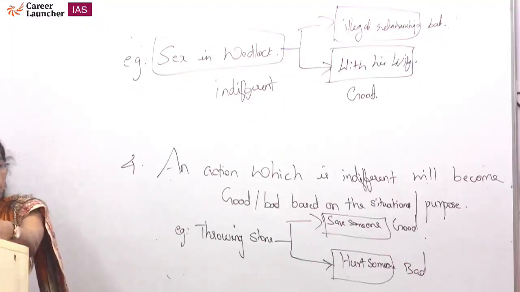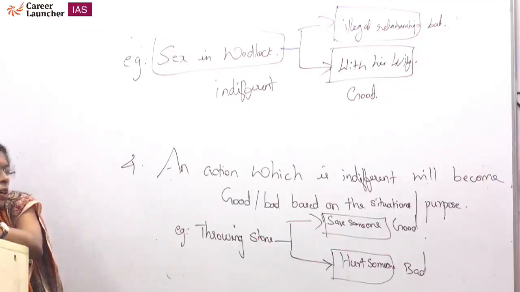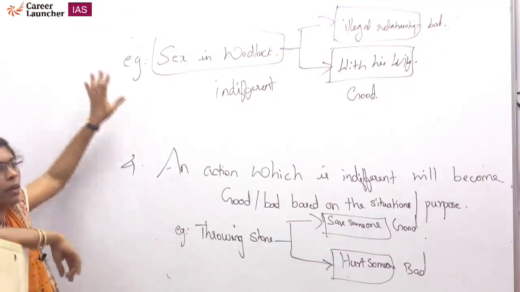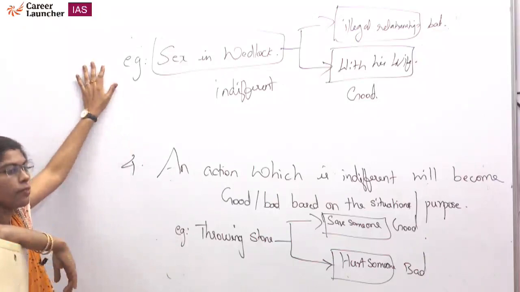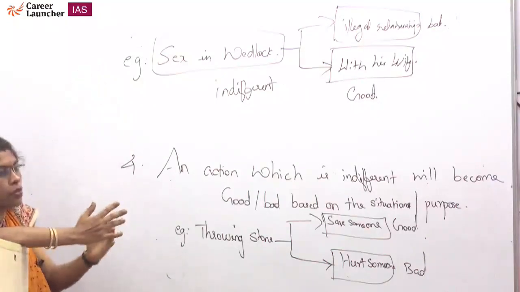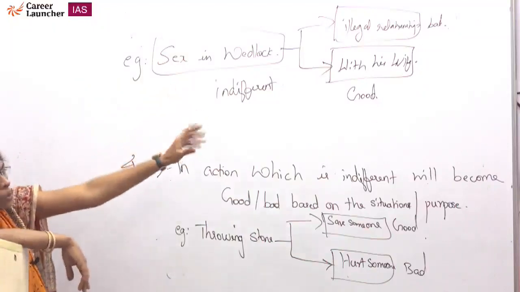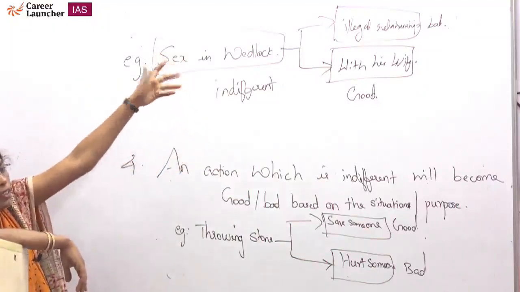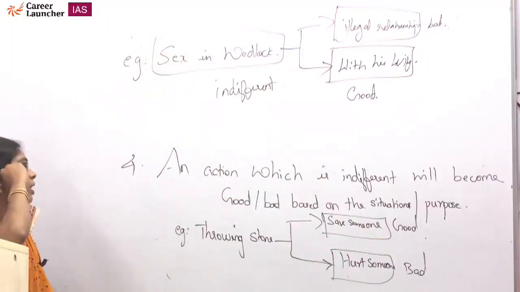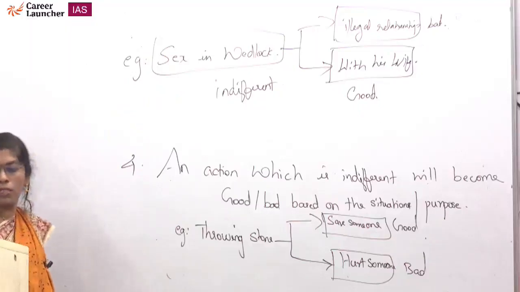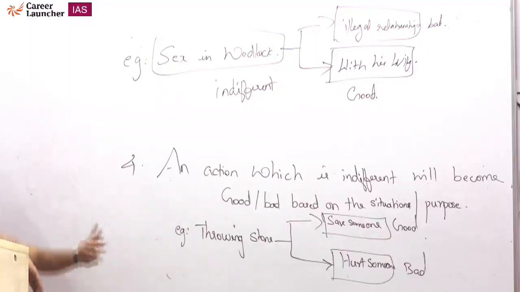Done? So why are we taking extramarital relationship or wedlock? That is to separate from wedlock. It's separate, but he is a married person, na? Married. After marriage, let us take it like this. If you are confused, we can say sex after marriage with this partner is good, but with some other person who is illegal, then it is bad, right? Take it like that, that will be better. Read. Over. Done.